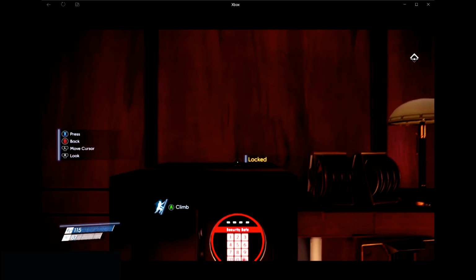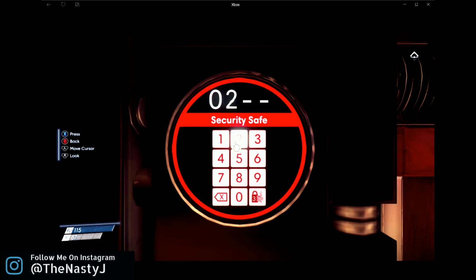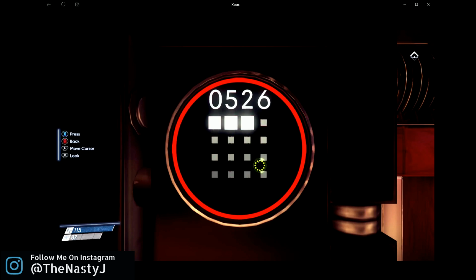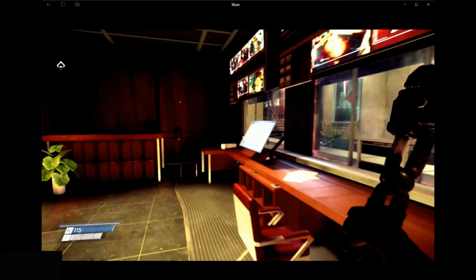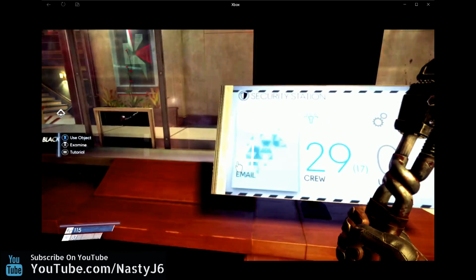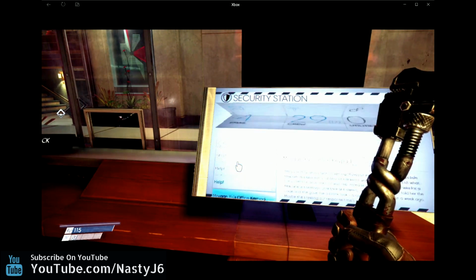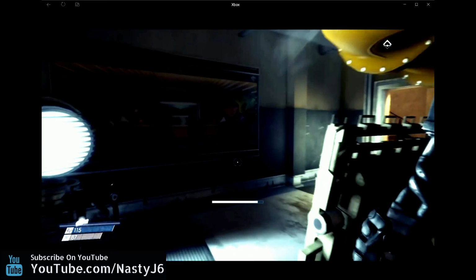And go ahead and lock it back so you can see that when you go to it for the first time, it's 0526. Perfect. There we go. Moving on. Some stuff there and some emails there on the computer. You'll see it. You just pick it all up. You'll be good. And now the door's open and we can walk out and keep going.